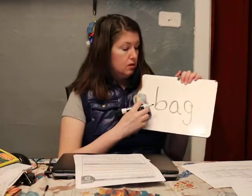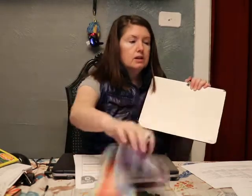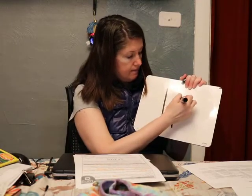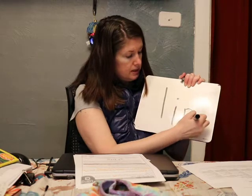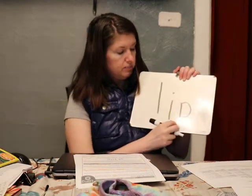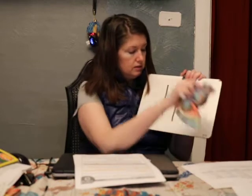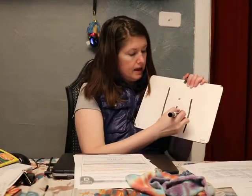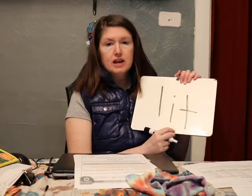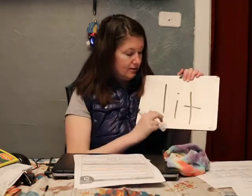Next, lip. Can you say lip? Lip. L-i-p. L is L. I is I. P is P. L-i-p. Lip. What if I change the P to a T? L-i-t. As in, I lit the candle. Or the candles had a party and it was really lit. Get it? It was a lit party because they're candles.